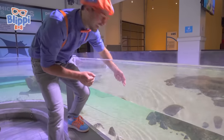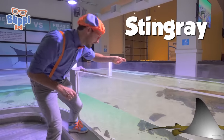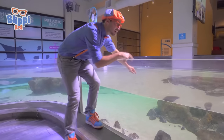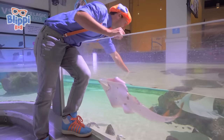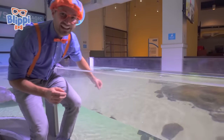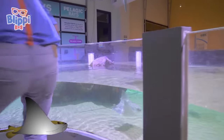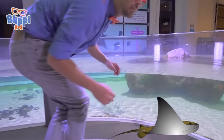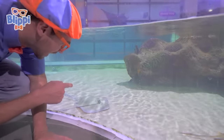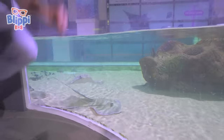Whoa, did you see that? I just touched the stingray nice and gently with my two fingers on its back. Whoa, okay, let's touch another one. Oh, here's one right over here. Oh, hey! Whoa, that's silly. Ooh, come over here. Whoa. There's so many of them. Look at that one. It's just resting on the ground. That's a different kind. Huh. Oh, here comes one.